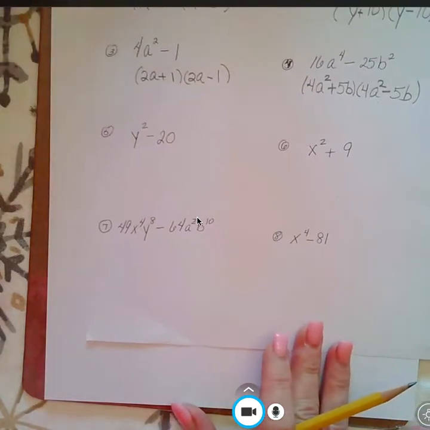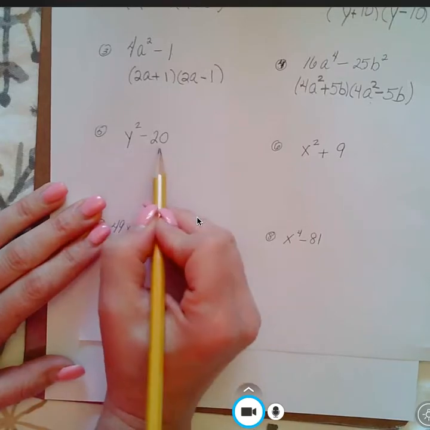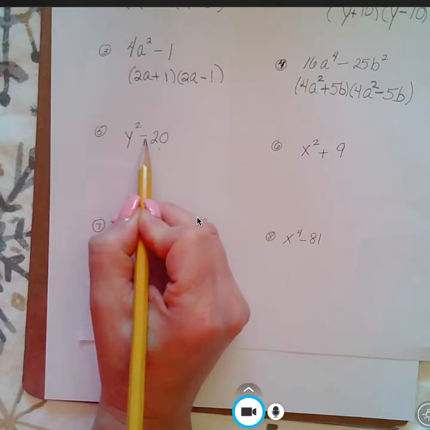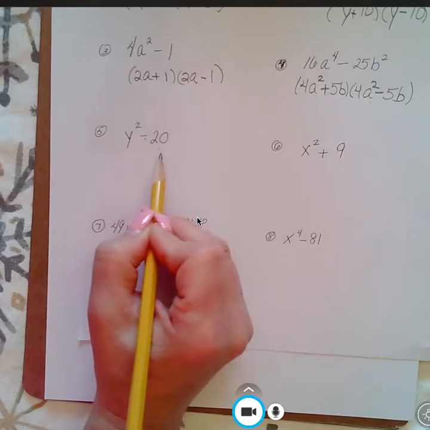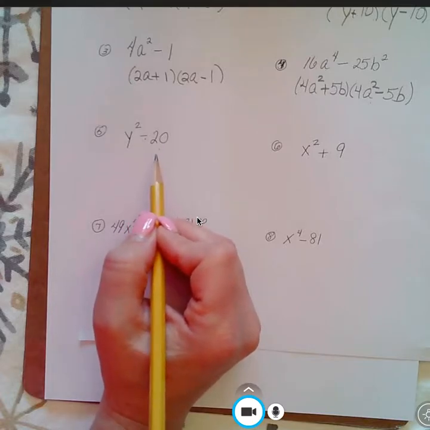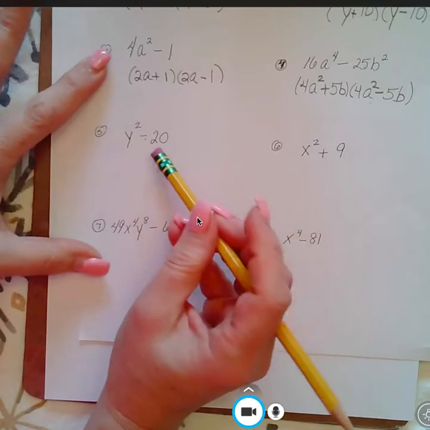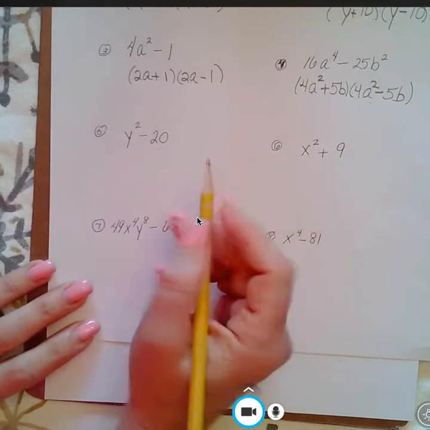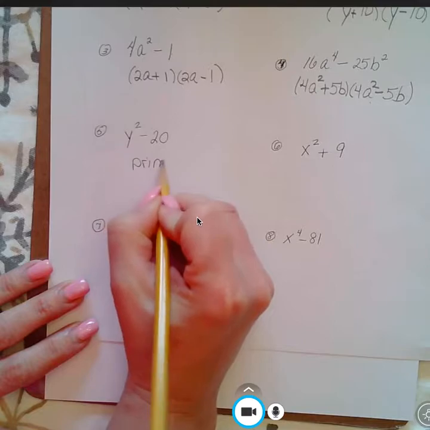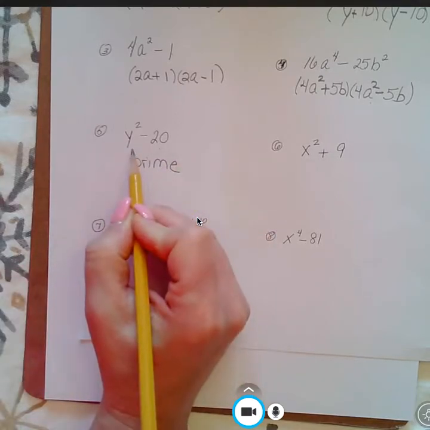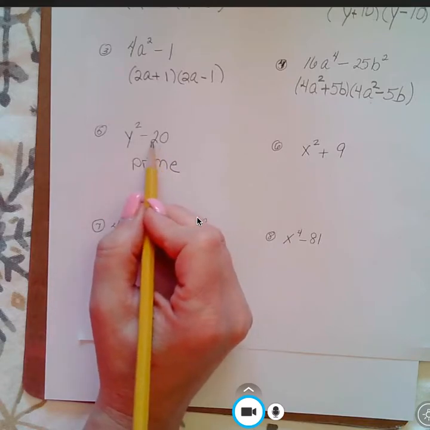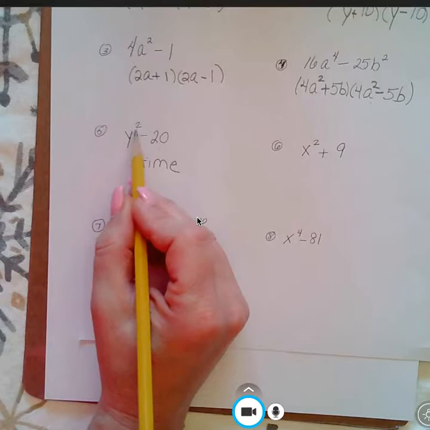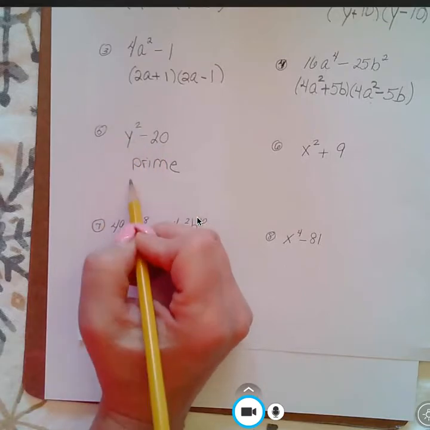Now we move on to number 5. So number 5, we have two terms, check. We have a minus sign, check, but we don't have two perfect squares. What's the square root of 20? You can't nicely take the square root of 20 and have it be equal to an integer. So this one right here cannot be factored anymore, so we are going to say that this is prime. The only other way you would be able to factor something with two terms is if it had something common. Maybe this was a 2y squared, and then you could factor out a 2, but we don't have that.